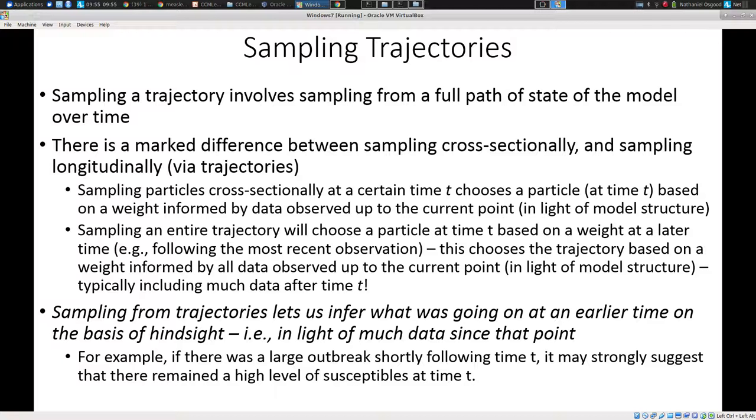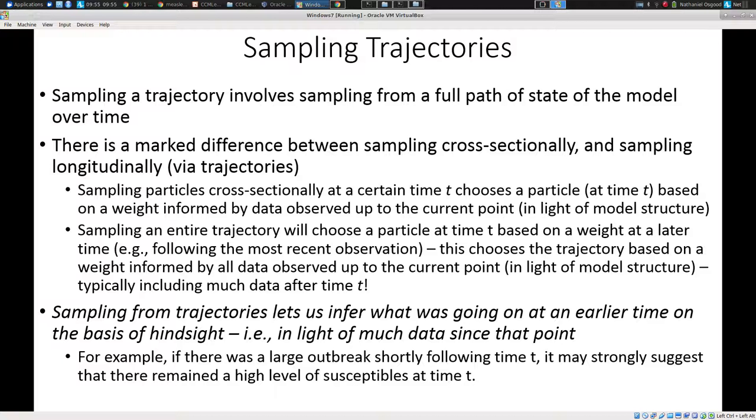It was saying, given everything I've seen now and the logic of the model, how many people are likely infected now? That data observed to them is very powerful. It's very insightful. It can tell you a lot about what's going on in the system jointly with the model. It gives a very good picture. But what she did not show, what none of them showed, despite the strength of their work, was something more powerful yet: something that incorporates data not only before that point, but after that point.